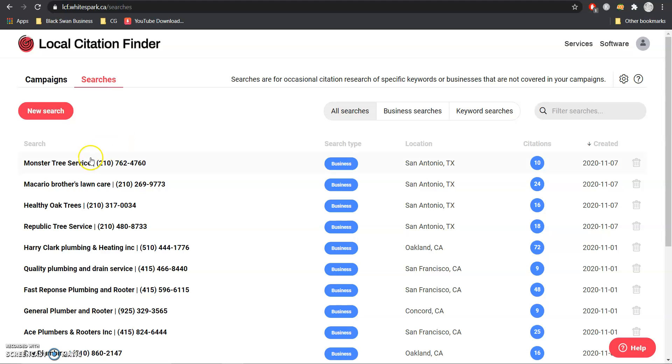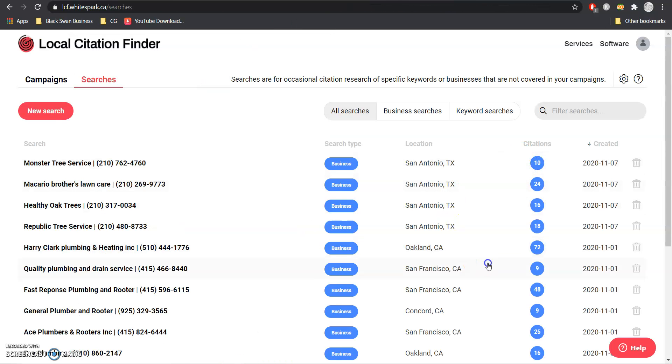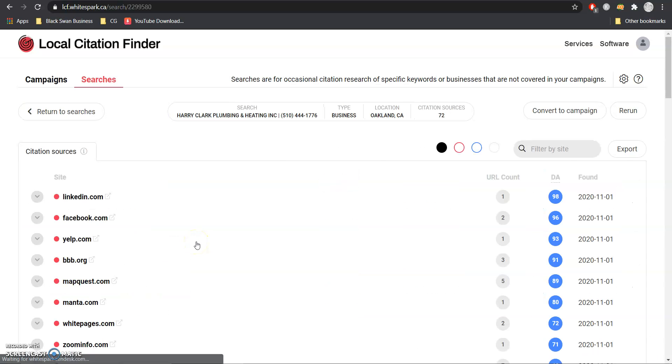Basically what we want to do is get a large list of your competitors in your area and take all of their citations. Because what we wouldn't want to happen is—let's say you're ranked number 1 on the map pack with 10 citations, your competitor has 9, then simply comes in and grabs a few citations you didn't have and knocks you off the map pack. We want a number like this 72 here, so that if they do try to take your citations, it will take a lot of time, money, and effort. And as they take them, you can just add more to make sure you stay at the top of the map pack.